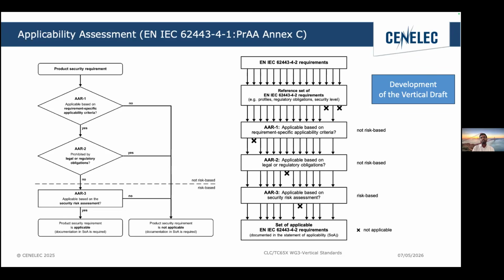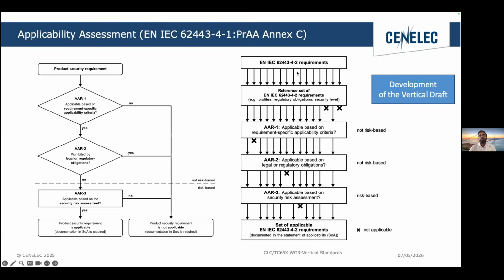The second one is AR2, legal obligatory requirements. Honestly, there were very minor requirements, like the system use notification requirement, where we check whether it's applicable in European regulations. This IEC series is also applicable in Europe, the Americas, and North American countries. There are some requirements which are applicable, but some not applicable in Europe, so we can just clear out those requirements. And finally, AR3, security risk assessment, which is actually the security analysis in this draft. Then we come up with the list of applicable requirements, and we also gave the reasoning why a requirement is not applicable.